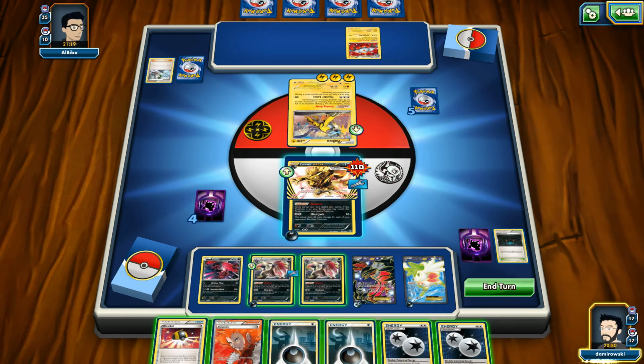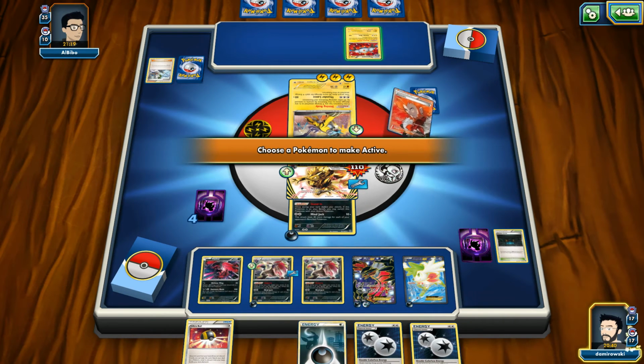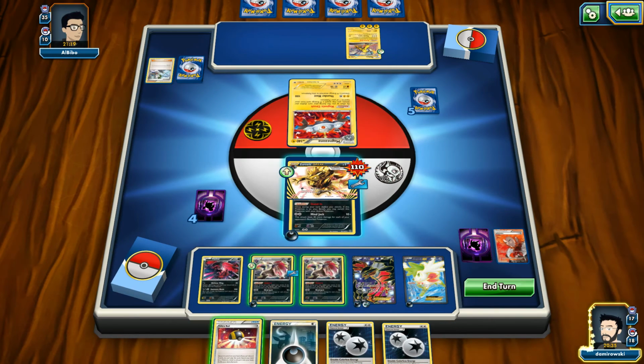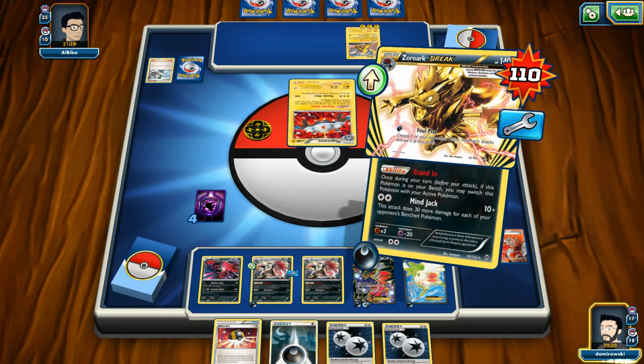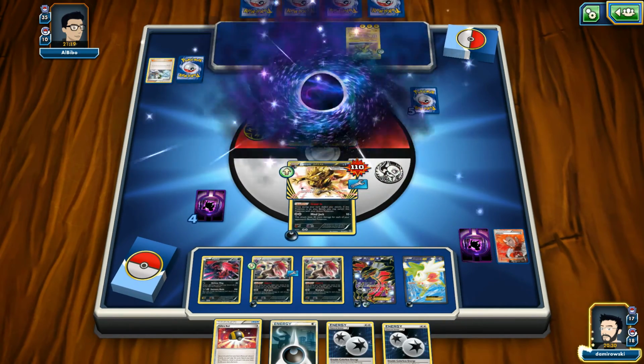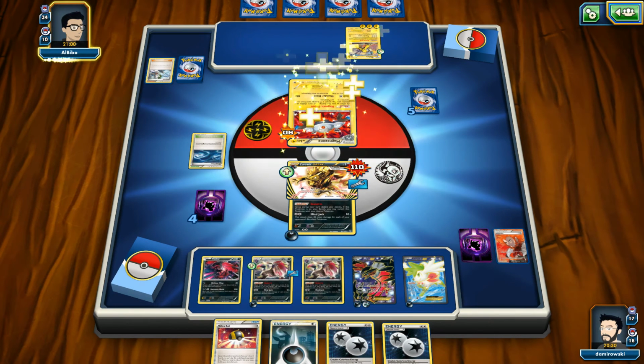Oh, but there's still a problem. I cannot use Zoroark for the retreat, but at least I can use Foul Play on that Thunder Blast. I can hit for 120 without discarding any energy from the Zoroark. This card is just broken, in my opinion. And there's a Rough Seas, but it's not a huge deal because next turn this Magnezone will take a knockout, and we'll be on 3 prize cards.